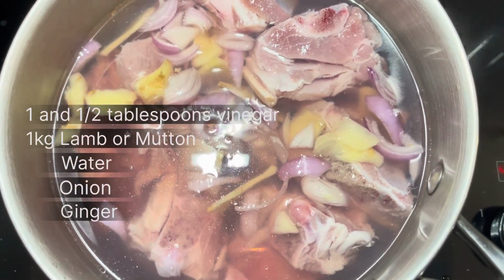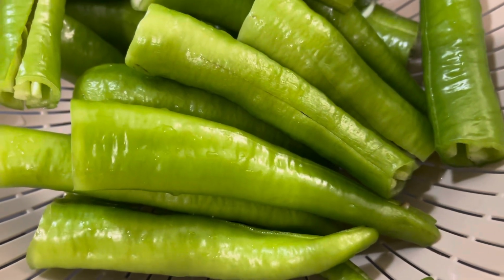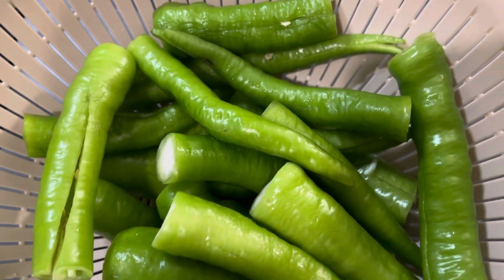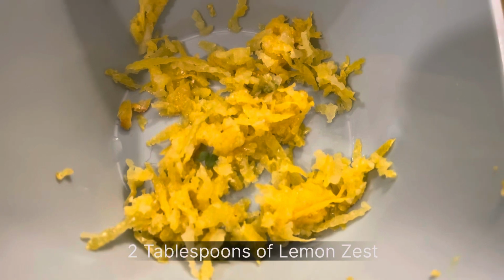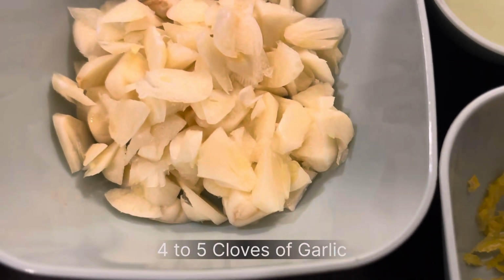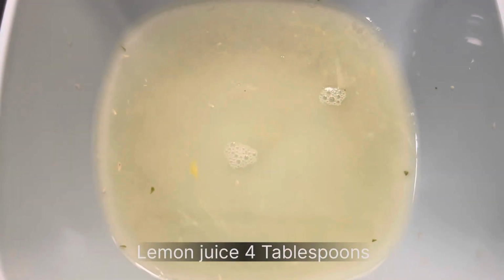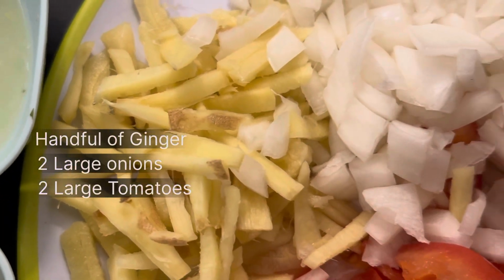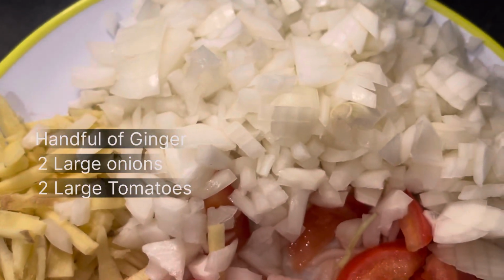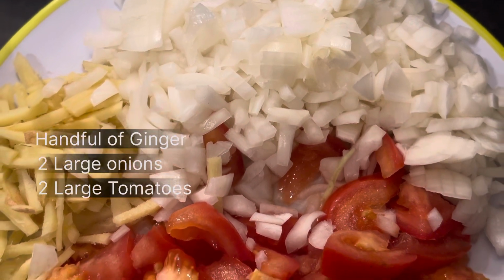So guys, as you know, with all our lamb recipes, we like to boil the meat first. That's just to help make the smell go away. And over here we have some chilies. These are not spicy at all, and they're quite sweet, like bell peppers. That's about 2 tablespoons of lemon zest and about 4 to 5 cloves of garlic. And over here we have about 4 tablespoons of lemon juice, a handful of ginger, 2 large onions, and 2 large tomatoes. Guys, at this stage you can put some green chilies as well if you want to make it a bit spicy.